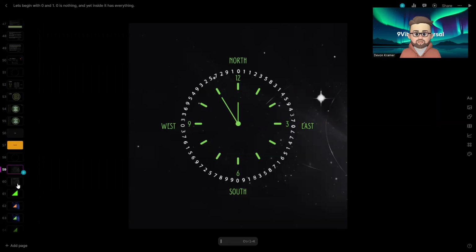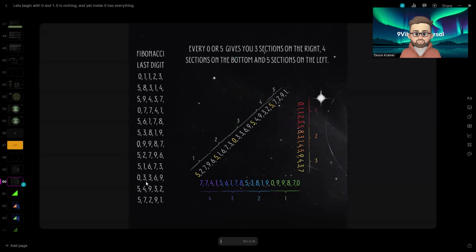And that shape is going to be a triangle, specifically the 3, 4, 5 triangle. Now, a 3, 4, 5 triangle is basically the understanding that you have 3 on this side, 4 on this side, 5 on this side. So I took the Fibonacci last digit, and as you can see, I ended up aligning it to where it is 0 to 5, 5 to 5, and then, of course, the last number because 0 is going to start down here. And that gives you 3 slots.